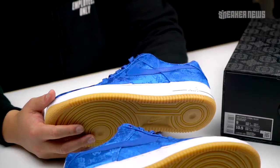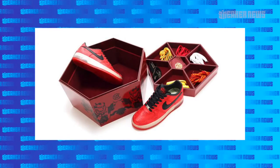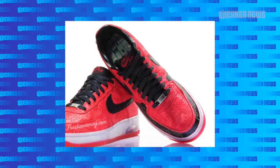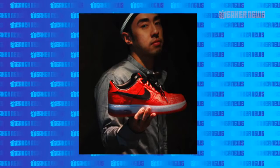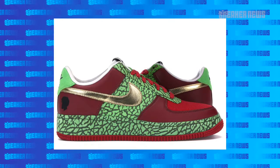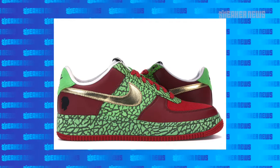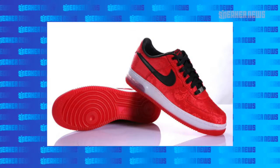Clot has done some amazing projects with Nike. This pattern first came about in 2009 with the One World collection. Nike wanted to take the Air Force One global and really connect with the right partners — Clot was one of them. There was a Rasheed Wallace version, a Busy P edition, Questlove. That was a huge treat for Air Force One fans and pretty much all those pairs resell for a lot of money. They're a great collector's item.